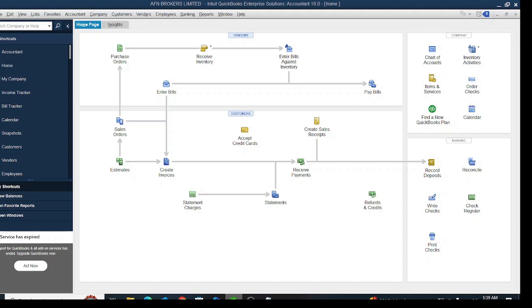Another instance is if you want to categorize your stock or inventory based on their type. For example, I want to categorize my items based on their type. I have some items that are household, some items that are toiletries, some items that are food, and some items that are office materials.